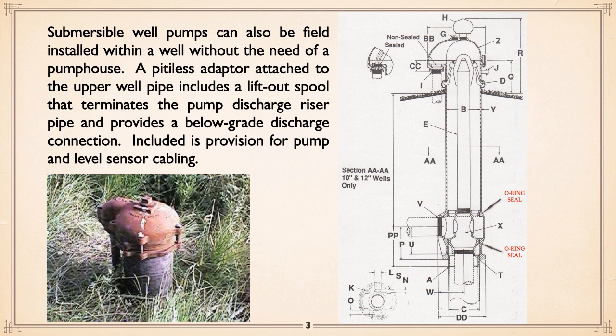This is a fairly common procedure for vertical turbines and submersibles in wells. Basically raise that whole assembly up and then remove it, then come up, pull a pipe, pull pipe, pull pipe, and along with it, the wiring and everything disconnected till you finally come to the pump and everything lifted out. It's very similar in concept to the idea of a drop-in submersible wastewater pump, where the piping stays put, you just pull it out. This thing here, again, the whole internal assembly can be pulled up and raised. And it has provision for cable to go past that discharge piece.